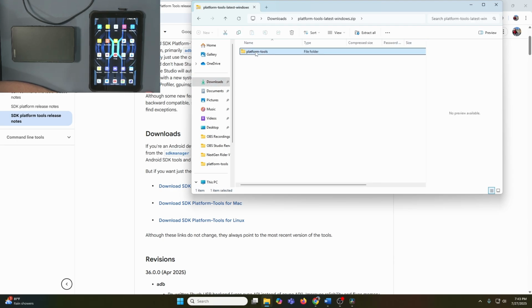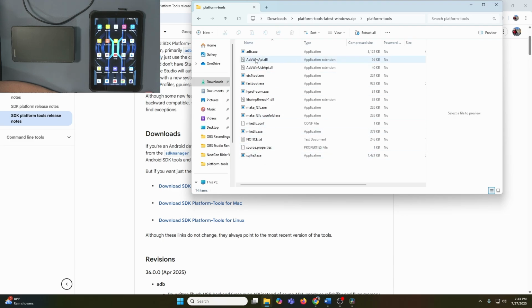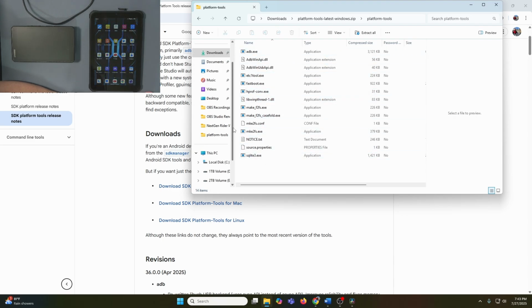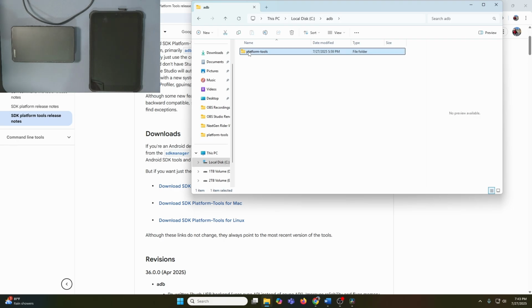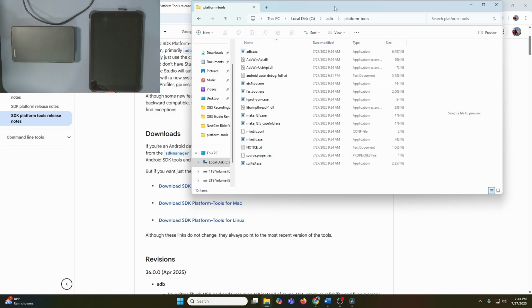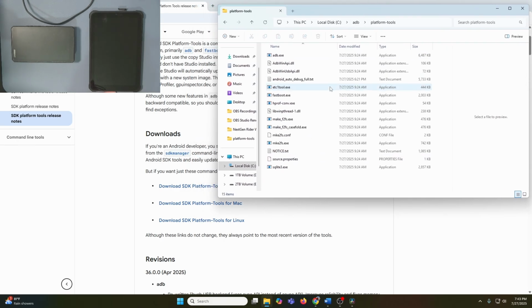Inside there is a folder, and inside the folder are all the utilities. What you want to do is extract it and place it somewhere where you can easily use it. I went to my C drive, created a folder called ADB, and in there is platform-tools, and here are the utilities. This is actually where you're going to use the tool.